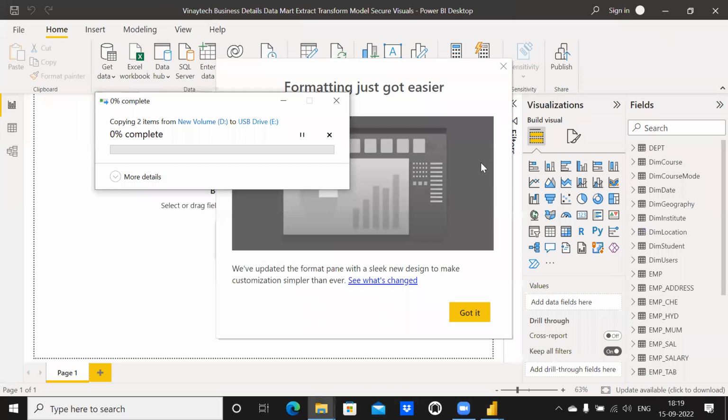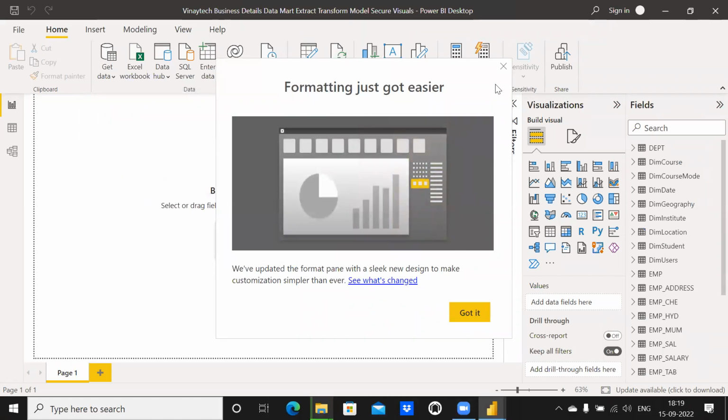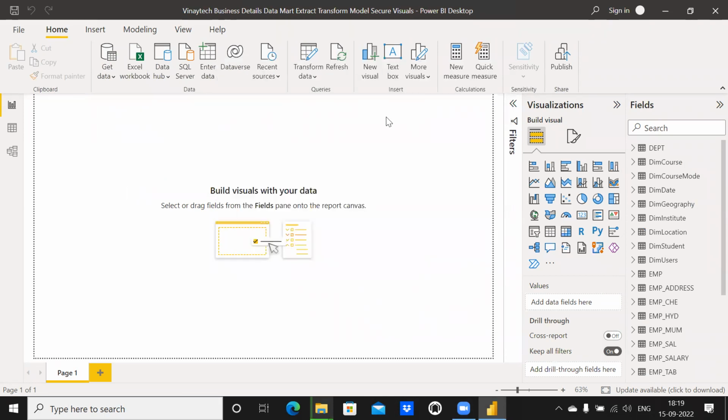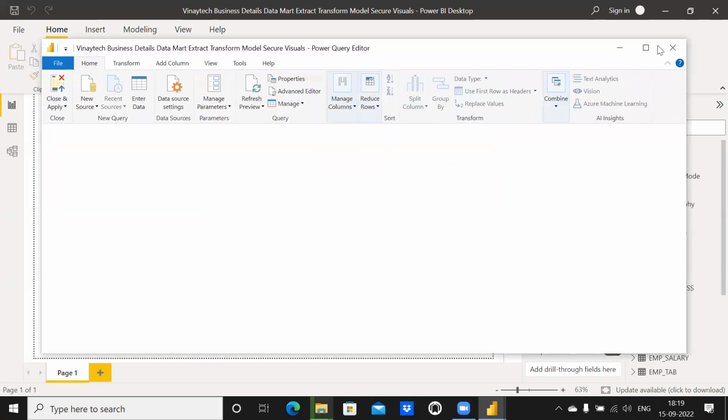Okay, let me continue. This is the transforming data area.